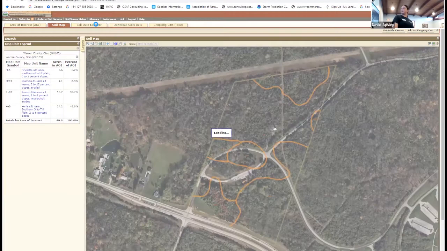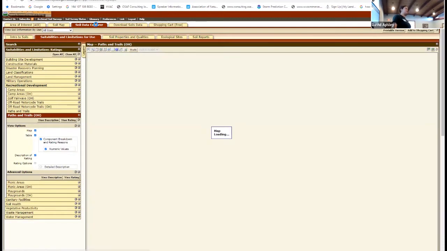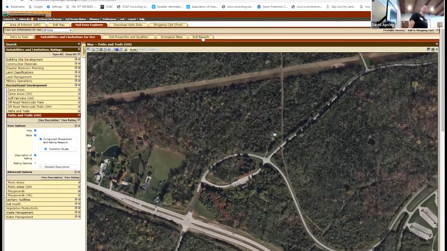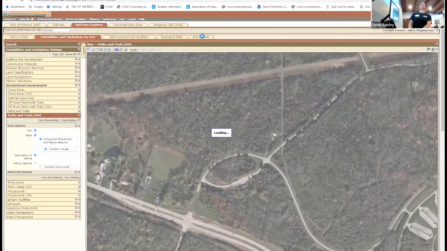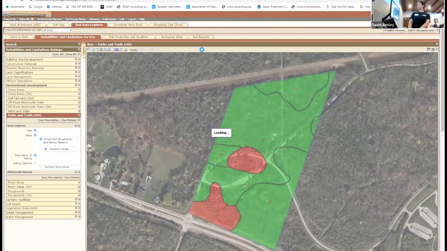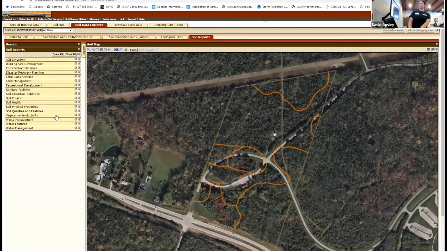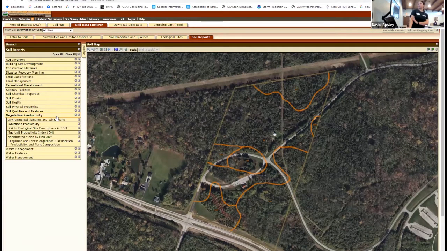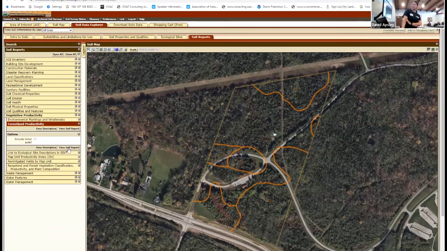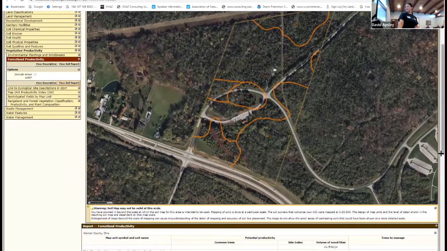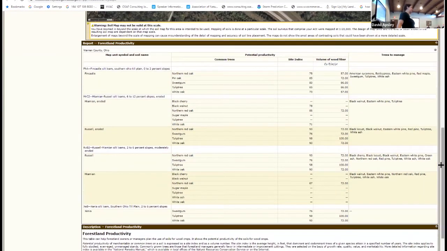So if I go back to Soil Data Explorer, again, if I'm planning a tree planting, I can generate a soil report for that vegetative productivity that we looked at earlier. If I want forest land productivity, this is going to lump all of those tree species together and give me one report of how those trees do in each soil. I'll view this report. And I now have this nice table of how different tree species do in each of those soils.